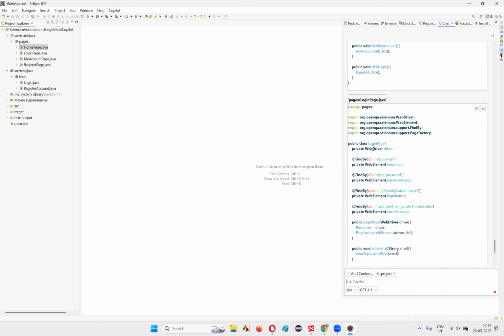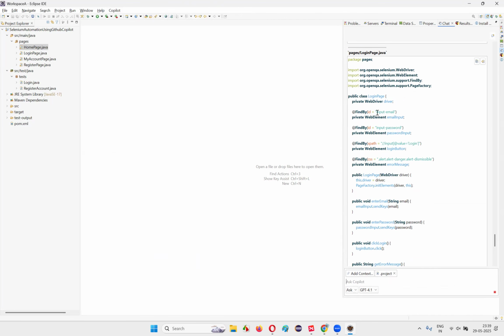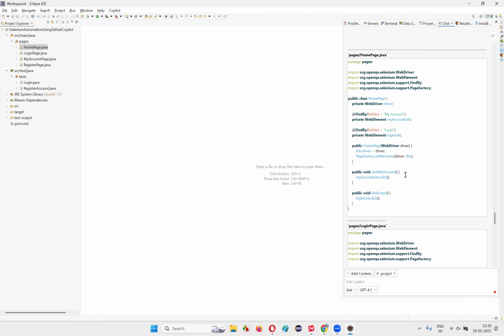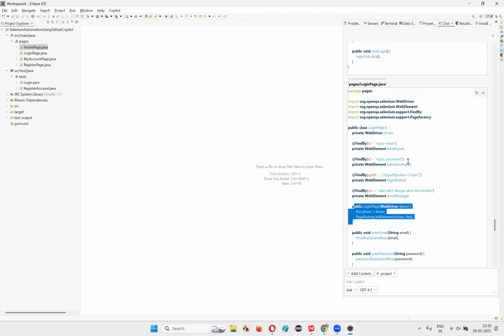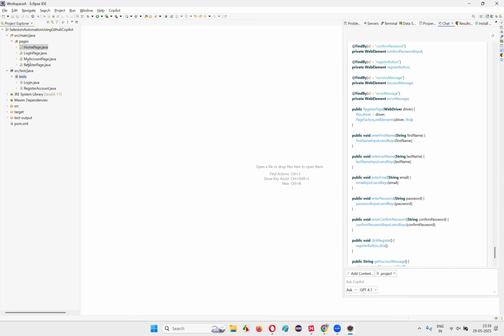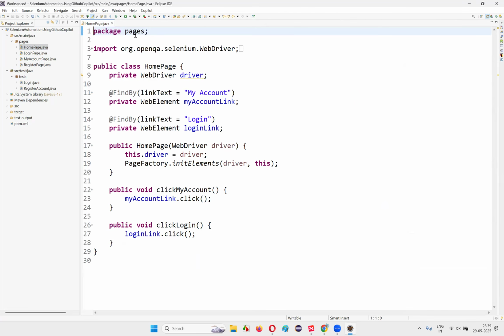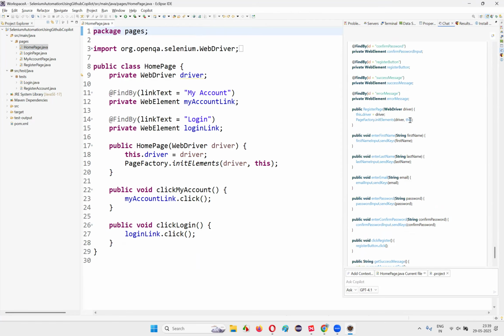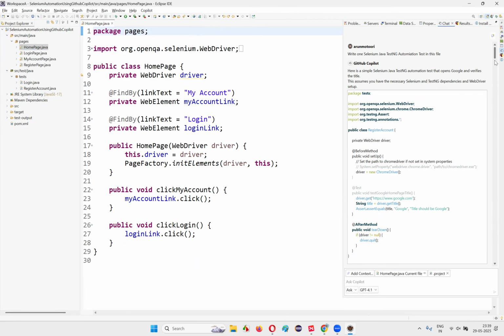Is it working or not? I don't know. Okay. You see here it is working. You see it added. You see this constructor has now been added to all the files. Okay. Let's go one by one. Open the home page here. Whatever the prompt I have given, if you are good with the prompts, you can do all this stuff. Just go here and here. First home page I need, right?